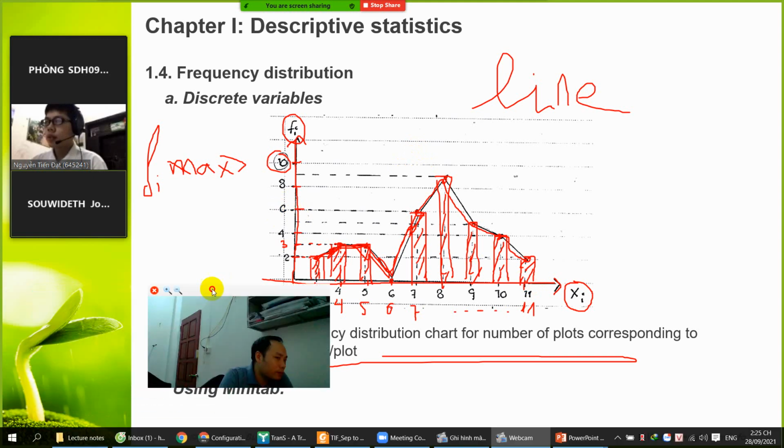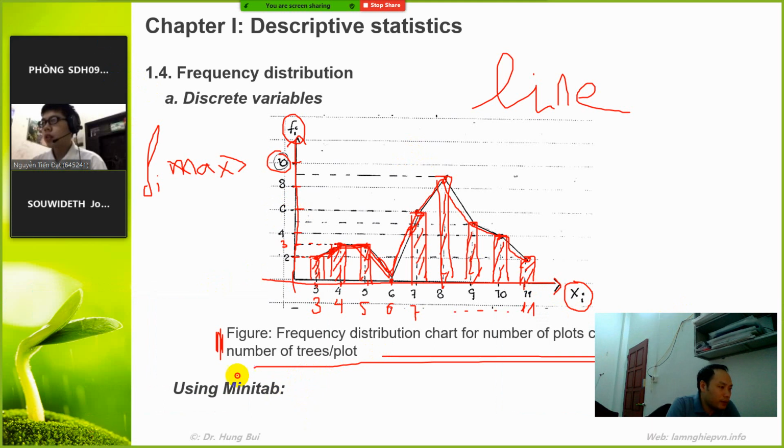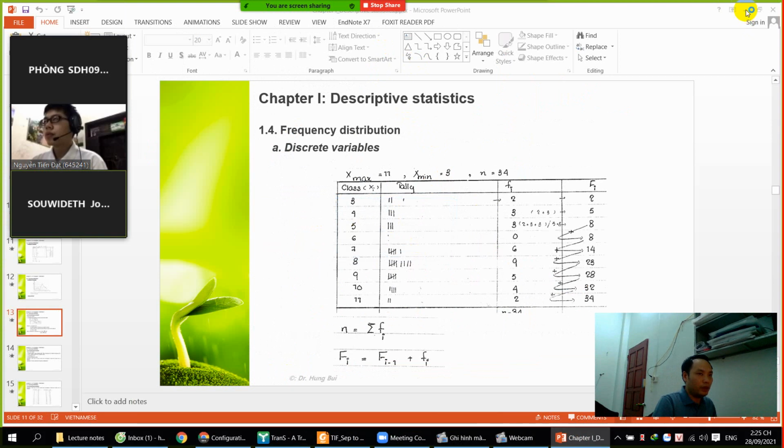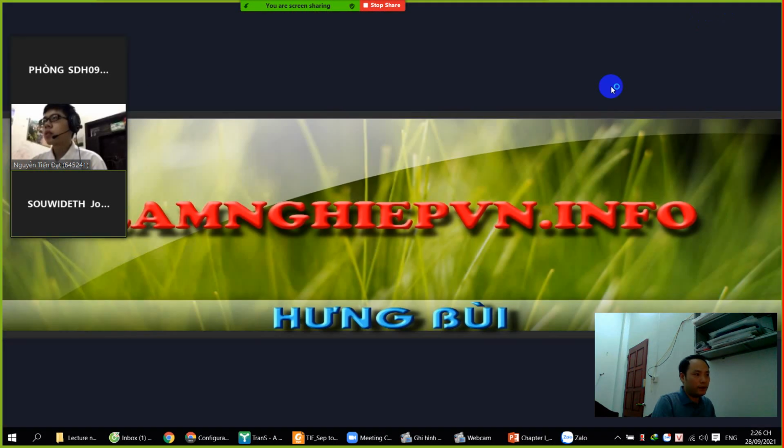Okay, so now I want to show you how to use Minitab. I use Minitab to help you do some analysis faster.